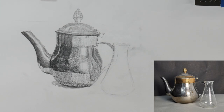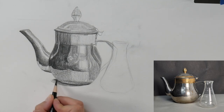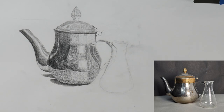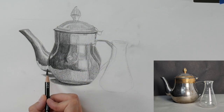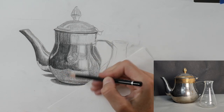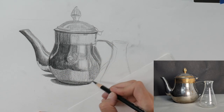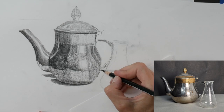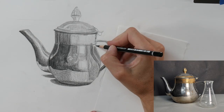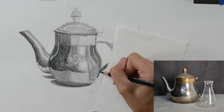Now let's talk very briefly about why metallic items are a little bit confusing. It's because they do not have the same light logic as opaque items, like if you have something made out of porcelain where you see clearly where the shadow and the light mass are. Instead, they are reflective. They are basically mirrors. If you have a more tarnished object, the mirror might be more foggy. Those shapes, those reflections basically of the things around it will be a little bit more blurry, but they're basically just showing you what is around them.